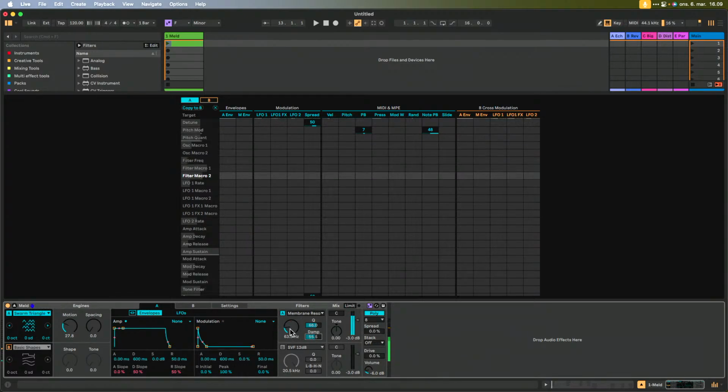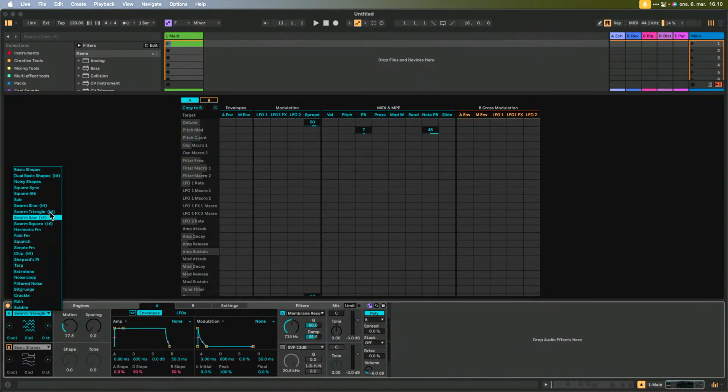We can dampen it. And that's what it means when we have this, that we can lock this to a scale.